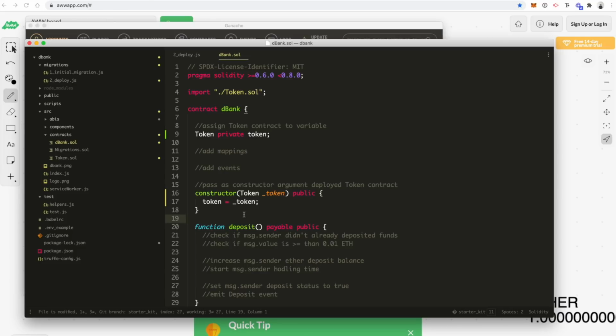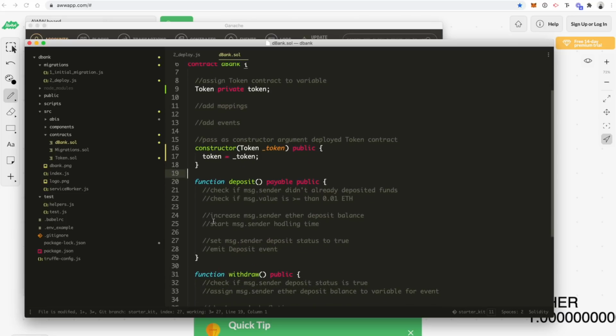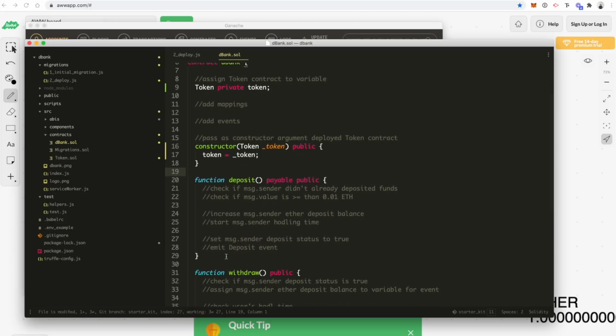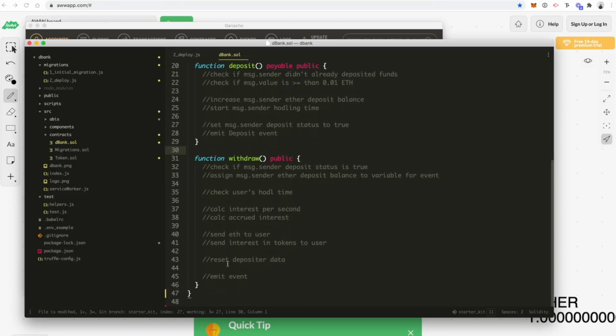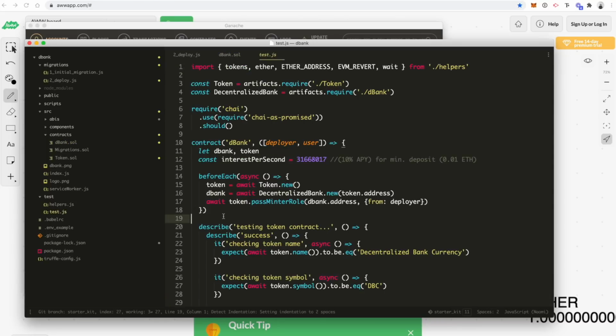Now, if you're just developing an application with Ganache, you can put new copies on it, all that kind of stuff all day. It's okay. But whenever you go to make your application work for real, you want to write tests and make sure the code works the way you want it to before you go live to a blockchain, I'll put it that way. So that being said, you can write tests in JavaScript. So you can look inside this test directory and you can see the tests already written here.